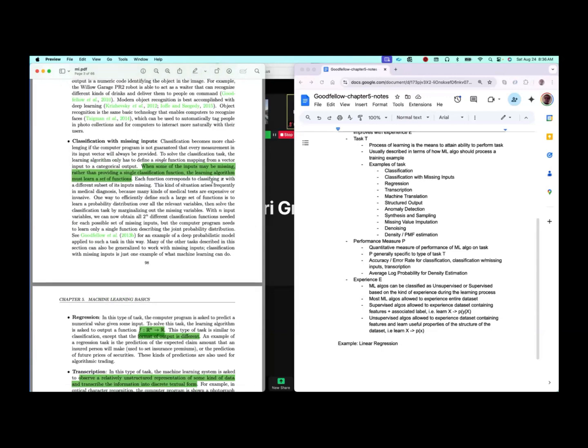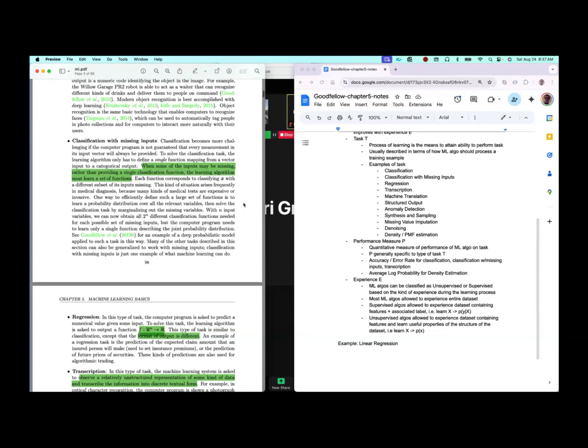And here, the idea is that although you learn based on the training data, you learn a model which depends on all of the inputs. At inference time, you might get a subset of the inputs, right? Because it might be hard to collect those inputs all the time. So essentially the model has learned a joint distribution on top of the input variables, the features. But if you give it partial features, you can also generate from it 2 to the power n different classification functions, which are missing one feature each, right?